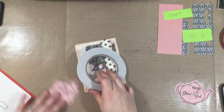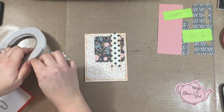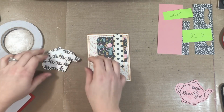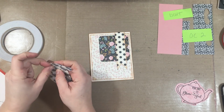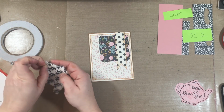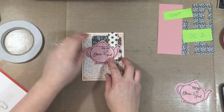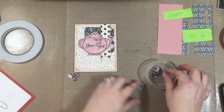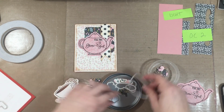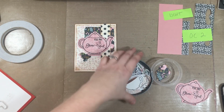Where's the Maymay tape? Now you could use some foam tape if you want, just to get the look and feel that you want. After we stick this down, we're going to get 1 stamped heart die cut shape and 1 non-stamped heart die cut shape. Okay. Look at that. And here we have a die cut shape. Or this one doesn't have a stamp. Where's the one that does? Aha. Yep. Okay, good. See, I knew I put them somewhere. Here's one with a stamp, and here's one without.